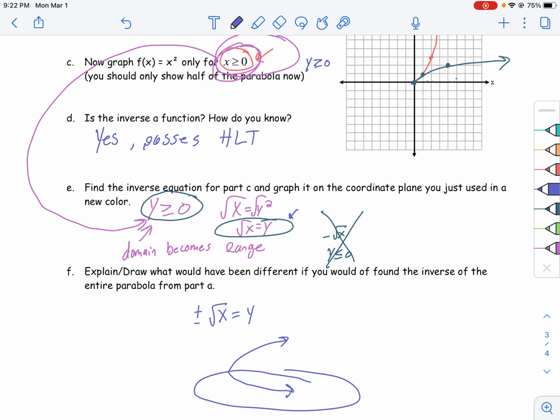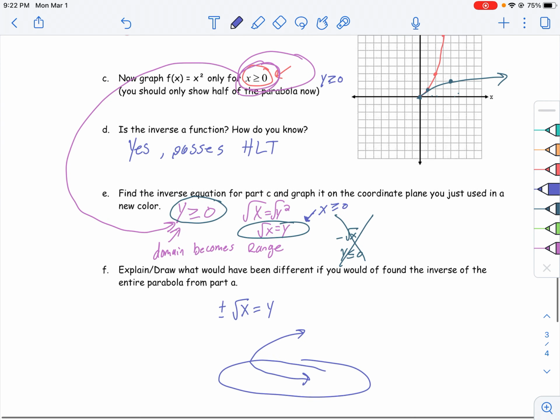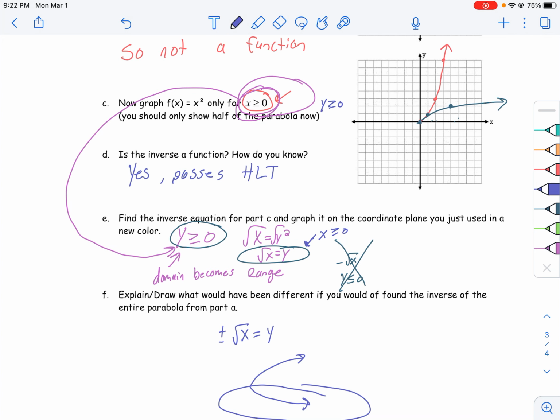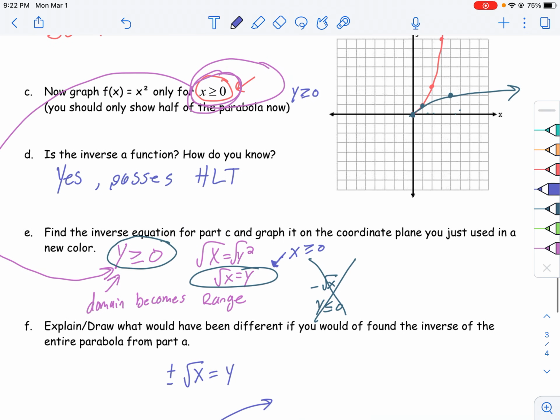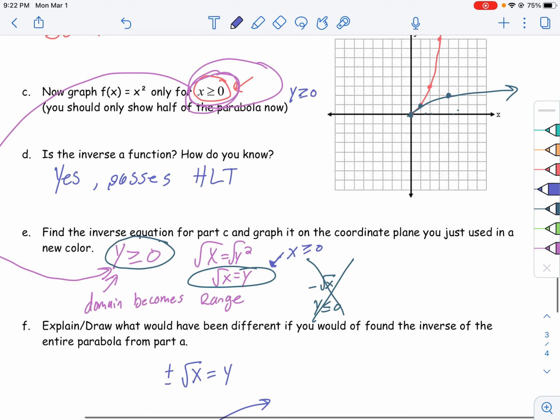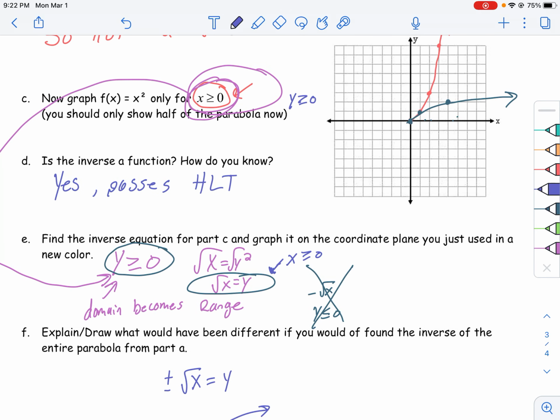So then the other part of this equation is that the x's are greater than or equal to 0 as well, because domain and range literally flip their roles. So knowing that, go back through and look at the homework from the other day and make sure that those domain restrictions are making sense. And if they're not, we should definitely talk about them.